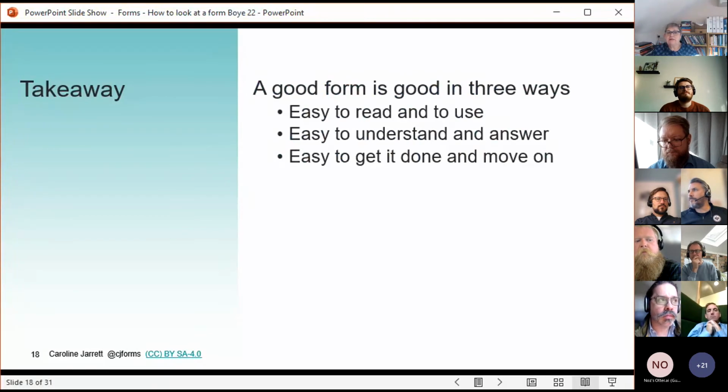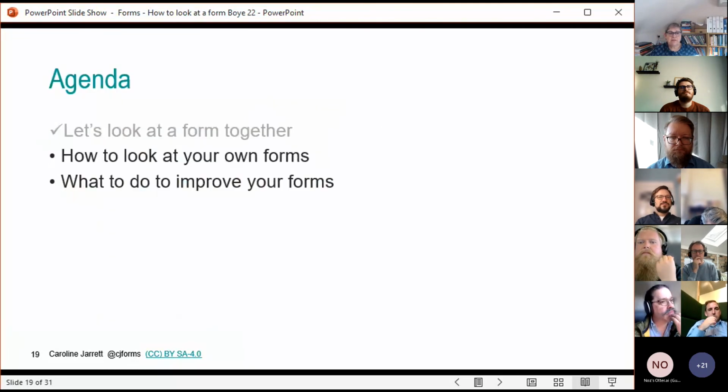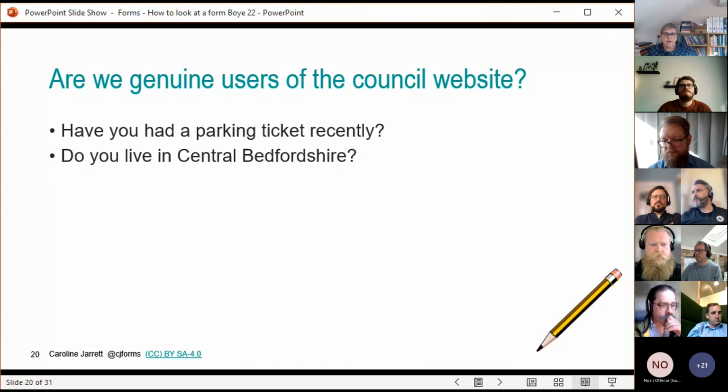You might say, you know, it's very nice to know how to look at a form. Will give you these different aspects of it. But how would you take this looking at a form and actually putting it into life in your own forms? Well, one of the things that I do is, when I run that sort of run through thing with an organization's forms in general, what I often ask them to do is to write a short story about who the user might be and why they're actually coming to the form. And then we just step through it together, just like that, to see how it's working page by page.